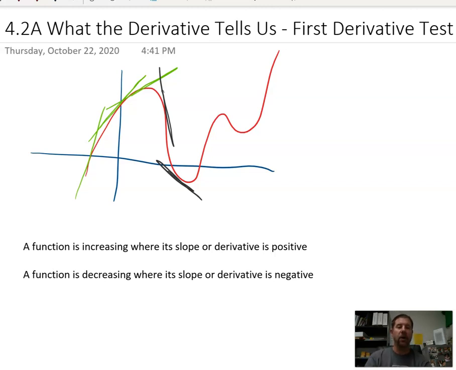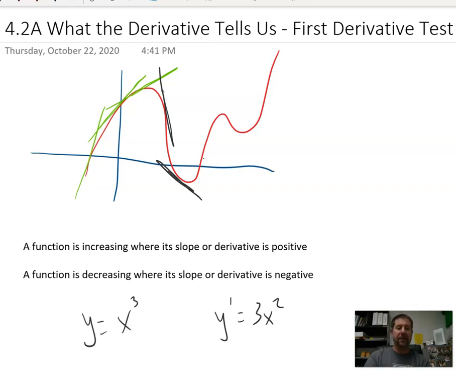That's something we're going to want to learn and relate to the first derivative test in a second. Also, the thing we want to emphasize here is that mins and maxes don't necessarily happen just where the derivative is zero. That's where we want to look, because when the derivative changes from positive to negative, it has to hit zero. But where you have this change in sign, I have a max where it changes from a positive slope to a negative slope, and I have a min when it changes from a negative slope to a positive slope.